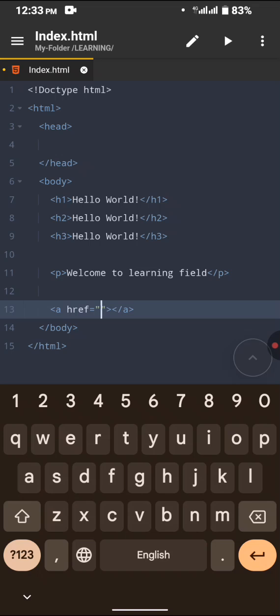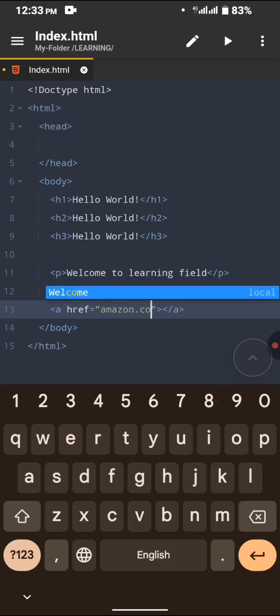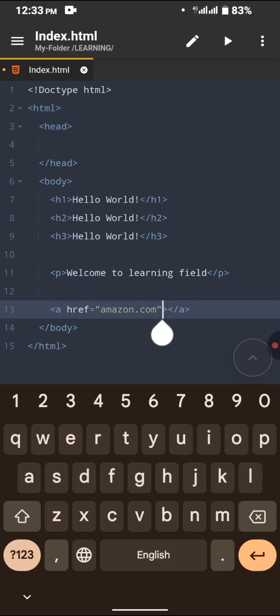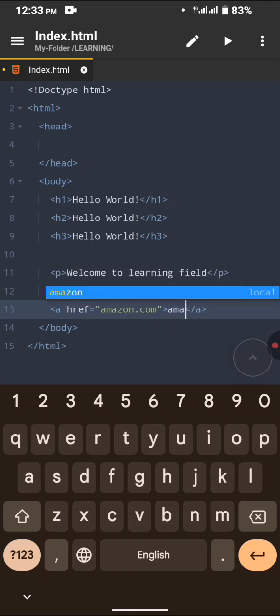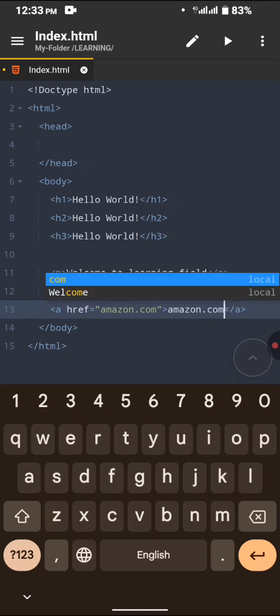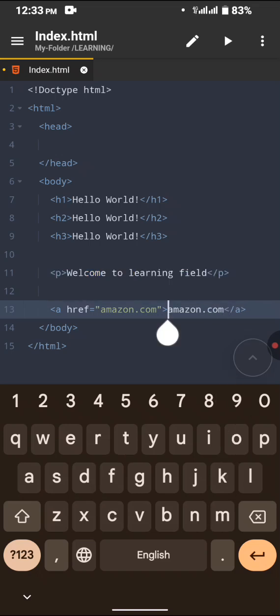In that quote, that is where you write your link. I'm linking this to amazon.com, so you write it here as amazon.com for it to show in the browser.